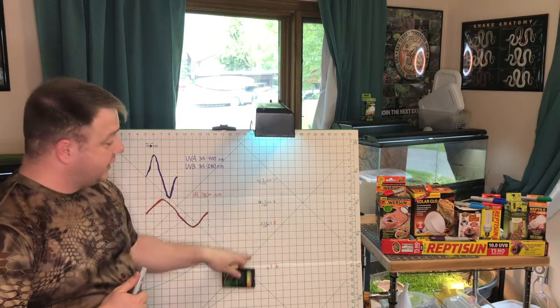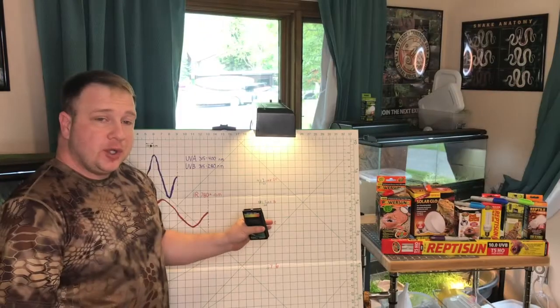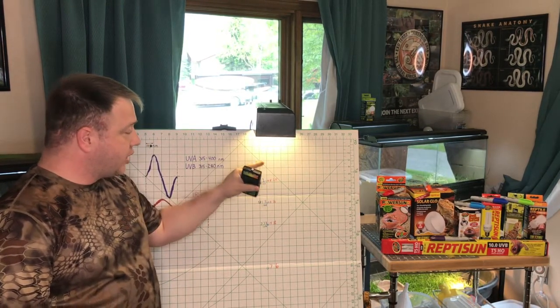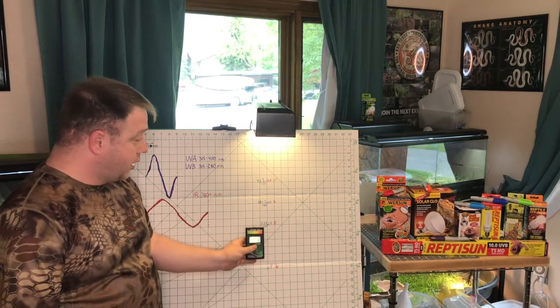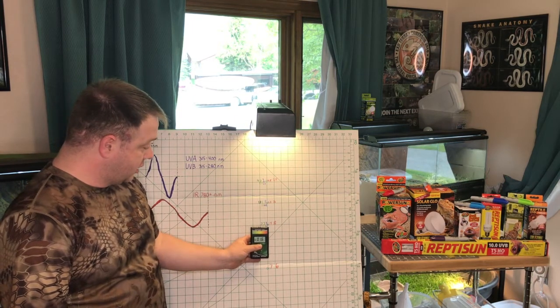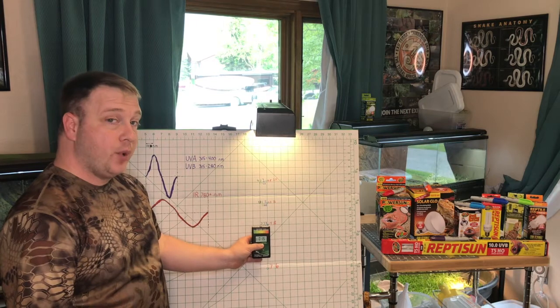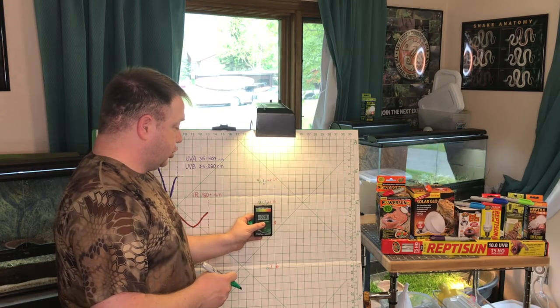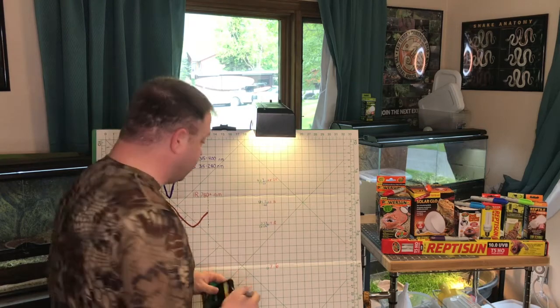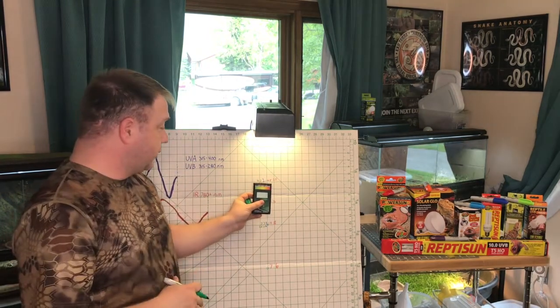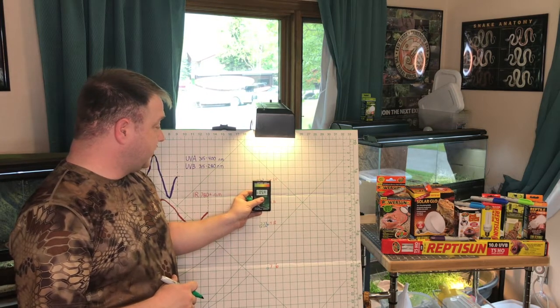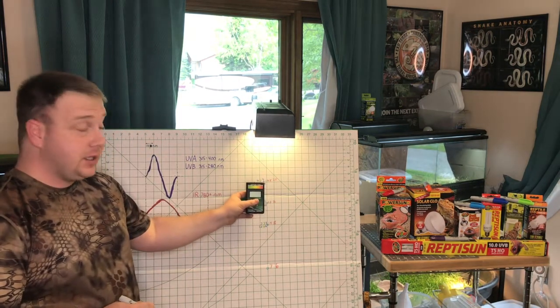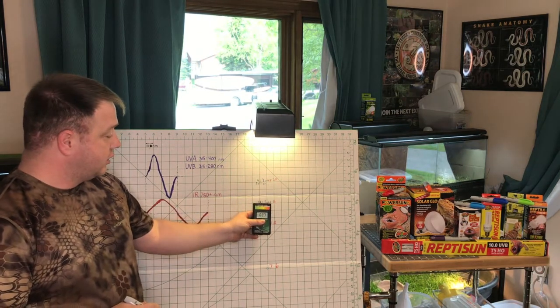Let's finish up our compact fluorescent bulbs with that ExoTerra bulb, and we'll see what the reflector, combined with the bulb, gives us at our distances. I have now installed the ExoTerra UVB 150, the desert bulb, into the reflector, and we're going to check out the UV index at different distances. So, at 12 inches away, well, again, we've nearly doubled it with the reflector. We're at 1.6. Actually, that's more than doubled from 0.7. Moving up to 9 inches away, 2.8. So, that's a good increase from 1.7. And if you've got a super close cage to the lid at 6 inches, you are definitely in the desert zone. You're reading a 5.2, a 5.3 over here.